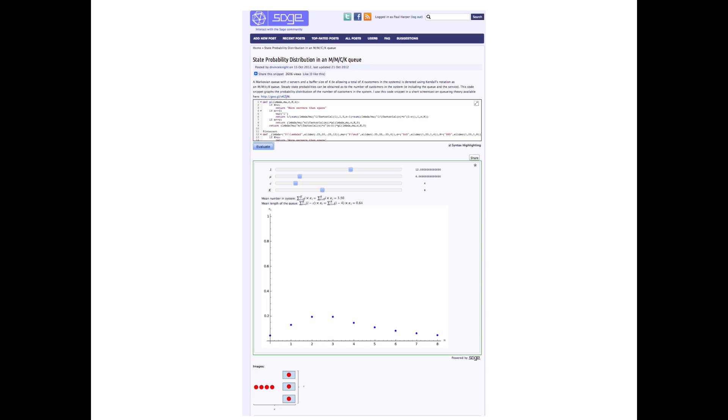What is helpful about queuing theory for many healthcare systems is that we can observe the system, estimate the arrival and service time parameters, use appropriate distributions, values of c and k, and therefore immediately calculate a whole host of important system metrics and key performance indicators, such as waiting times and staff utilisation.